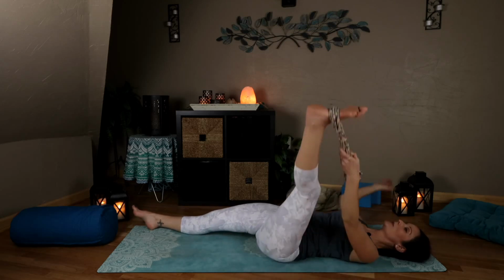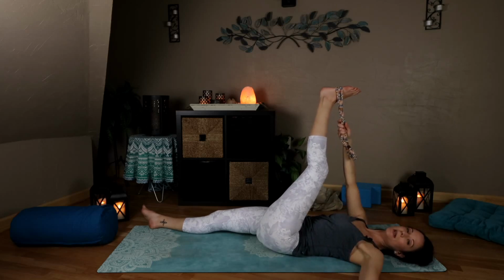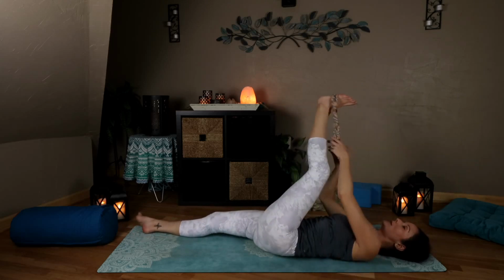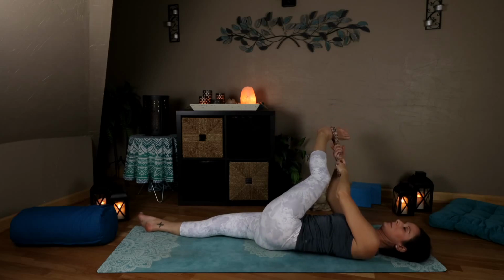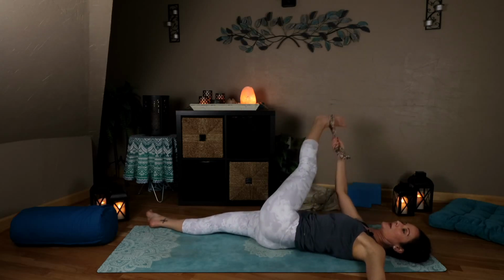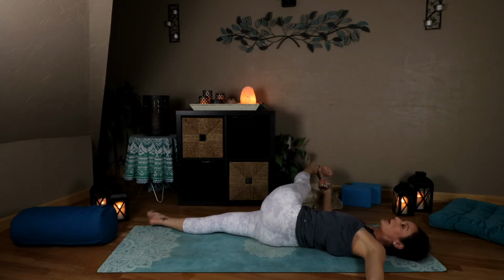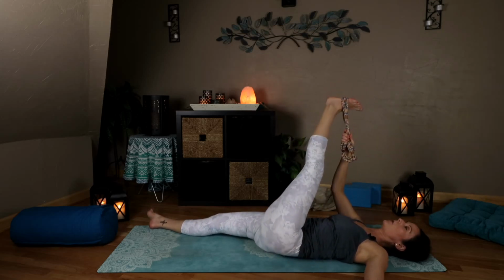Left leg comes back up to center. We're switching hands. We're taking our big belly twist, left palm's opening to the side. And on your exhale, left foot's going over to the right. Didn't move that quite enough. Inhale it back to center. Exhale, cross it over. Inhale, center. Exhale, cross it over.